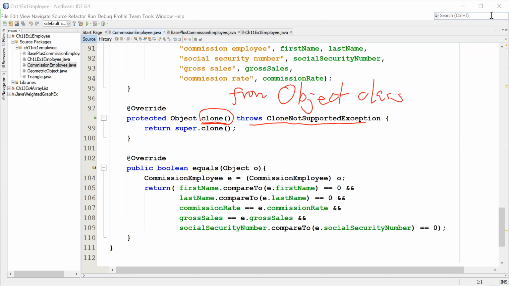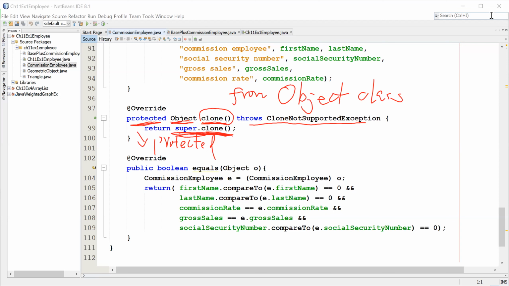So the object class already defines a clone method, and it returns an object. And this method is also protected. What do we call here? We call super.clone, the superclass's clone method.